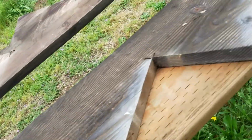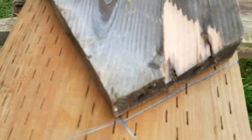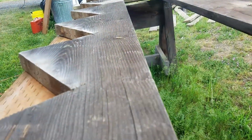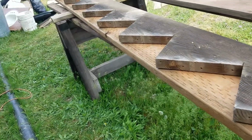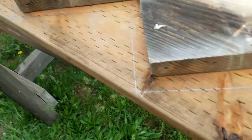You've got to make sure that you don't have any bowing going on, and so then you take a pencil and just draw out the lines. And you can see here this movement up here, that's how much bow is in the old stringer, and so we had it clamped straight with the new 2x12. So anyway, we just marked the lines, and it's going to be the exact same thing.